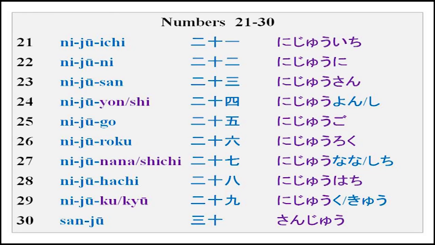In a similar manner, in kanji, if you notice, you will see ju plus 1 makes it juichi, ju plus 2 makes it juni, ju plus san makes it ju-san. In a similar manner, you can go right up till 20, and in the next one as well, you have Niju-ichi. So, 2 times 10 plus 1 makes it Niju-ichi, right till 29, and you have 3 times 10 in the end. So, please remember this. This is going to be very important. Numbers are important because you will need it for a lot of things later on.